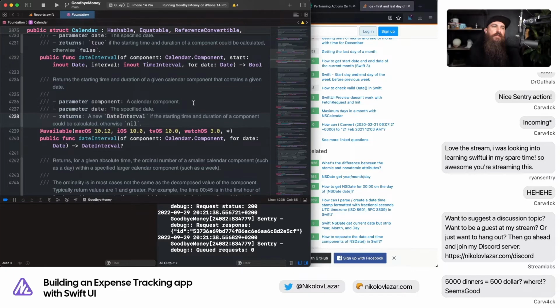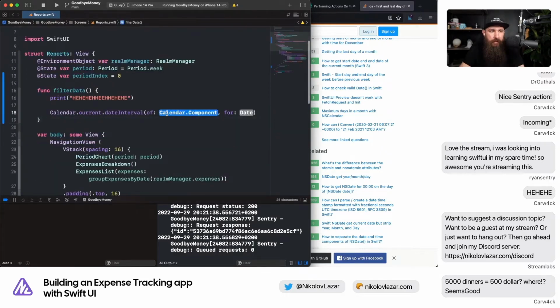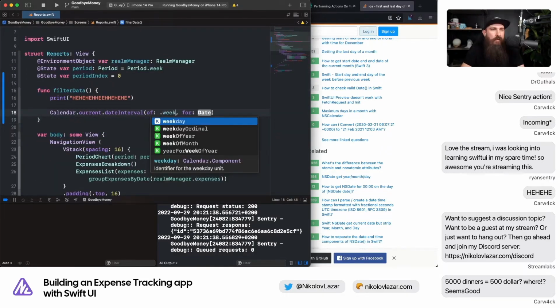So give me the start of this date, and it could be a start of the month or start of the year. But then this date should be within that month or week or year, right? I believe we don't have a week of year. It's a calendar component, week of month.